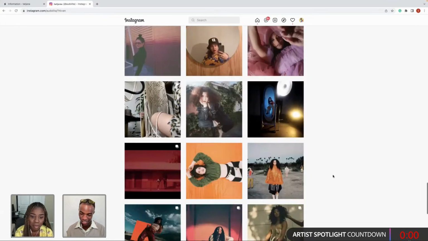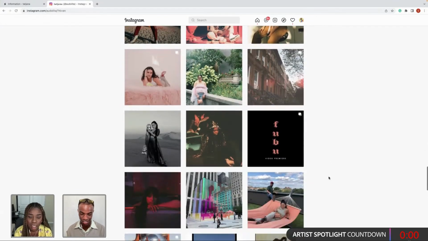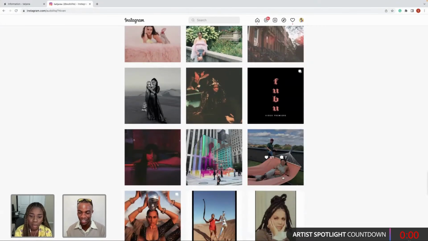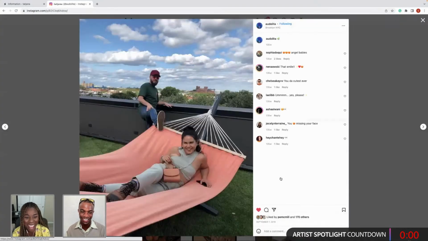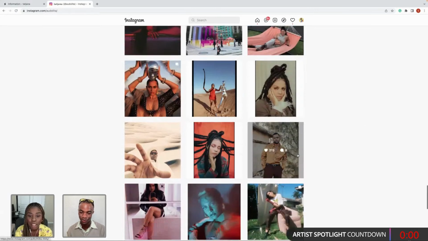Every time I see her, she's just got a look. So I'm always excited to see her, because I know she's got some dope vibe. Look at that. Look at the eyebrows. She looks like that person that you want to be friends with. You can so feel her energy. Cool, yeah, it's amazing. I really do love that.